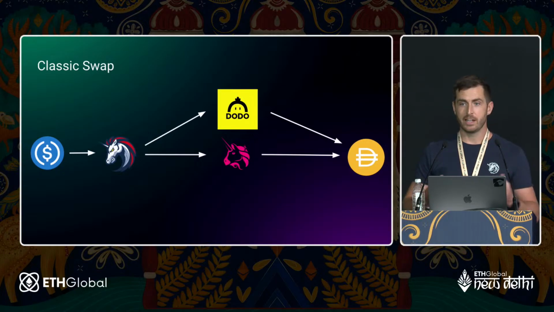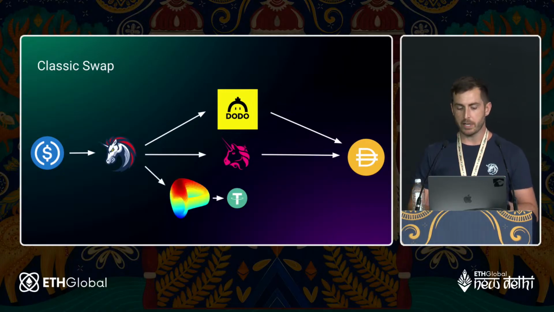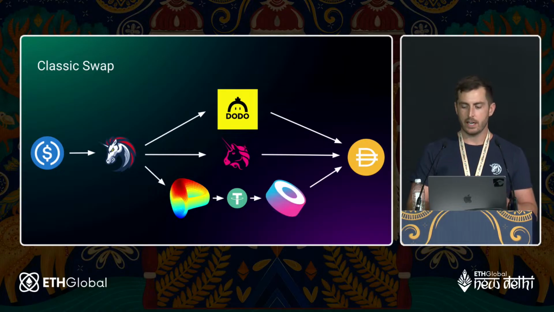If it's a large swap, the pool at Uniswap only has so much liquidity, so a larger swap would actually cause a negative price impact. And so in this case, OneInch can actually route it through different DEXs and different liquidity sources and split the trade. So it can go through Dodo, it can send another part of the trade through Uniswap. It can also add more complexity and send it through Curve. And then we have this cool feature called connector tokens, where it could actually swap the USDC through Curve into Tether, and then take that Tether, swap it through Sushi in order to get DAI back to the user. And it can do all 3 of these different routes.